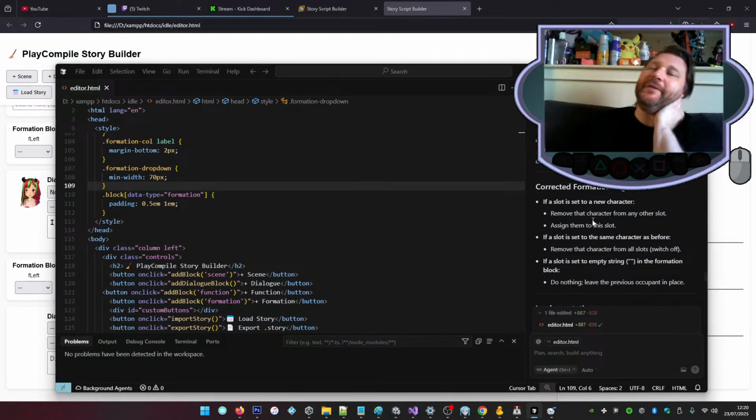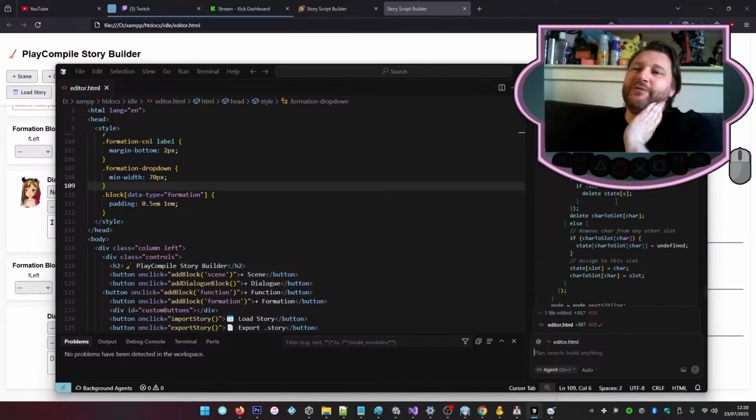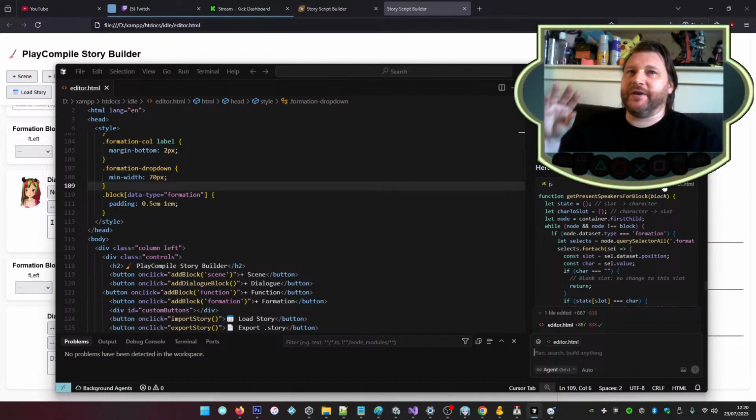Yeah, because think about it. I'm making the system to be as user-friendly as possible. I don't want to have to repeat myself and say, Rain's in slot 2, Rain's still in slot 2, Rain's still in slot 2. If she's not going anywhere, then we say, okay, Rain's in slot 2, let's have a conversation, right? And then, okay, Rain needs to leave. So I only want to trigger changes. You don't want to be repeating yourself over and over again.